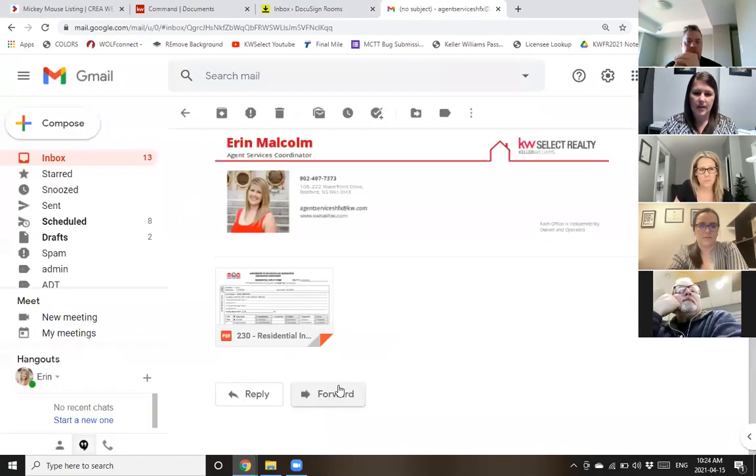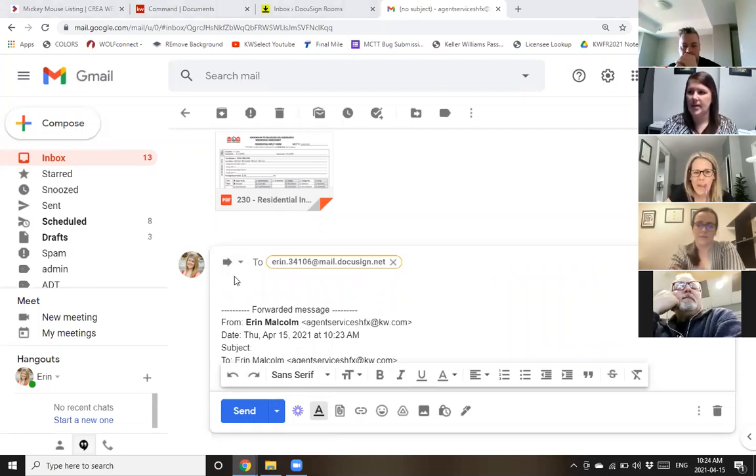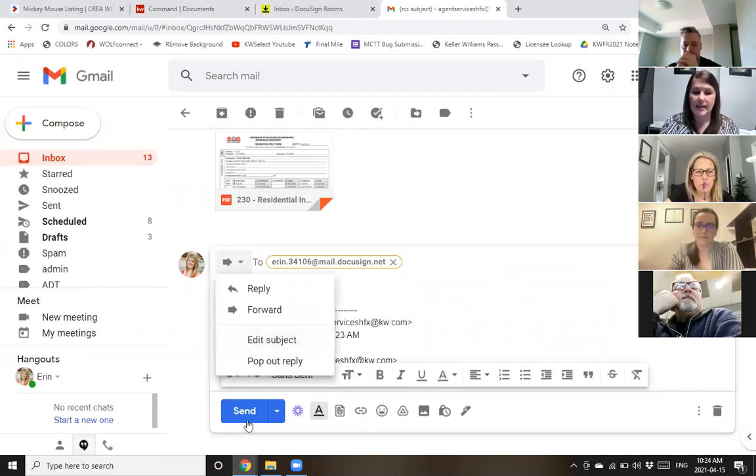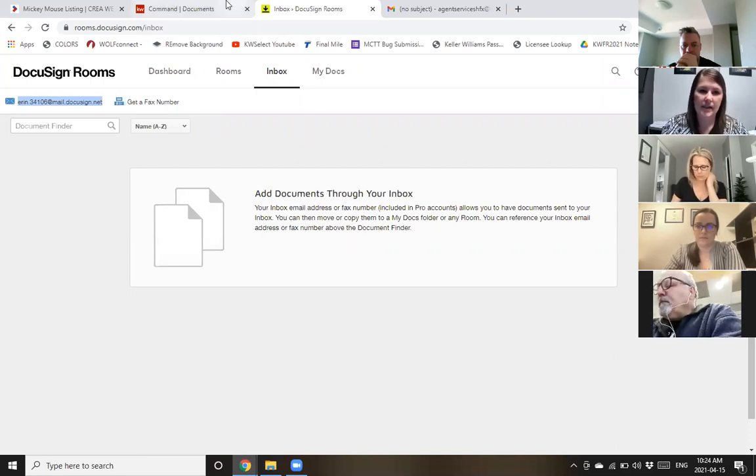You can save it in your contacts, like Jen Docusign, so you don't have to look it up every time. It does take a few minutes. It is pretty slow coming through.